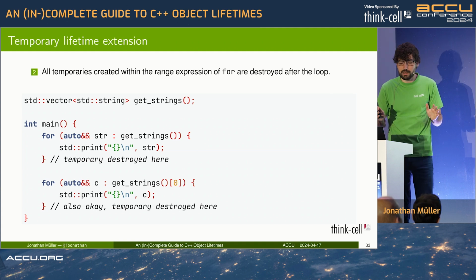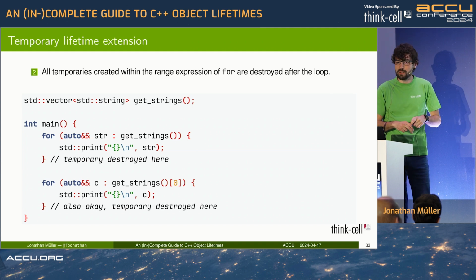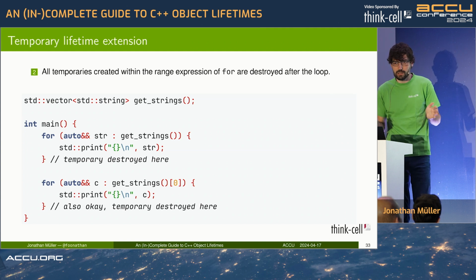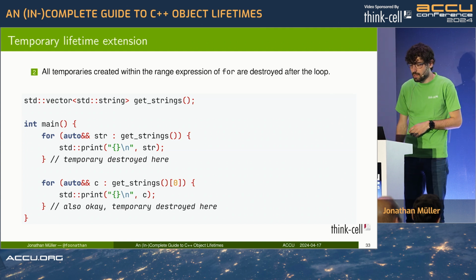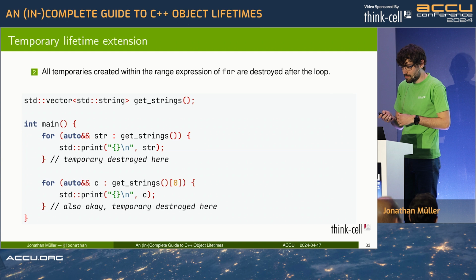In general, temporary lifetime extension, like for the range-based for loop, is nice, because it's not obvious that we're creating temporaries. But in all other situations, just forget that temporary lifetime extension is a thing, and you're going to be so much happier. There's going to be a lot of that coming up in the talk. So there's a lot of details, but the details shouldn't really matter for your life at all, I hope.